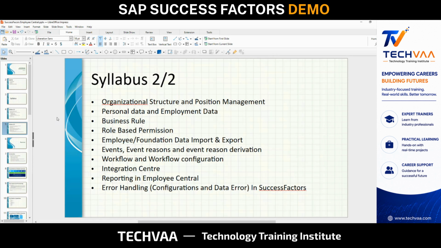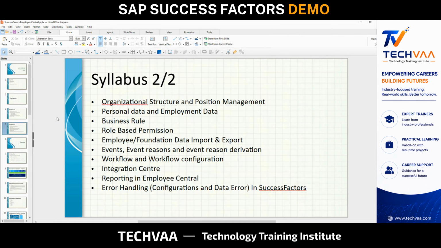At each and every one of these topics, you will be given smaller assignments. You'll be guided with those assignments, for example a business scenario, a challenge, or a requirement from different customers, and how we ensure that it is configurable or available within the SuccessFactors system. You will be asked to create some workflows, some new permission rules, new business rules, and so on.